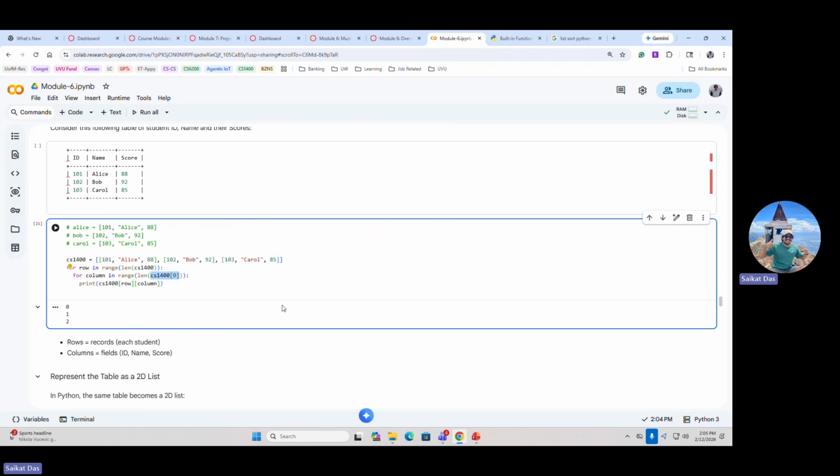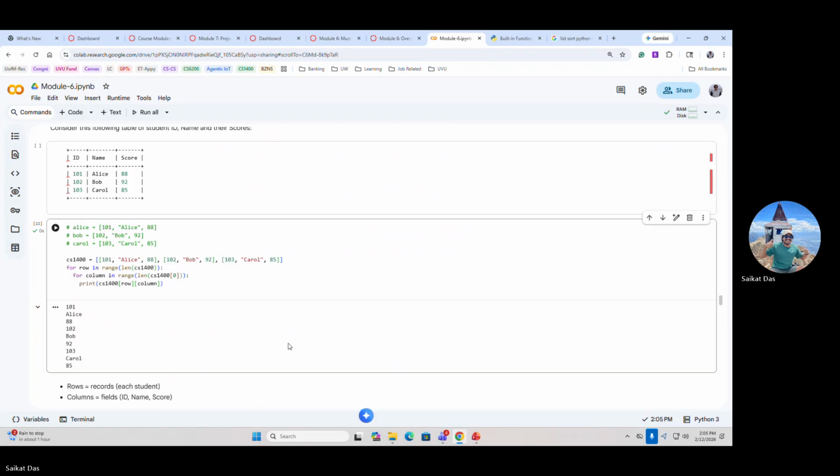That many columns, given that we have the same number of columns. So for the first item, I have like 3 columns. This is how we can determine the column. It will print row by column, row wise and column wise. Okay.